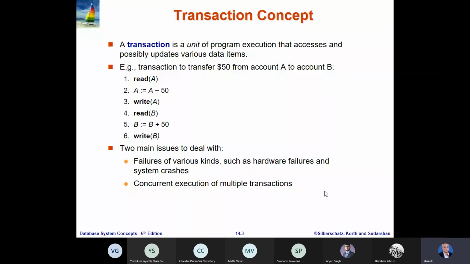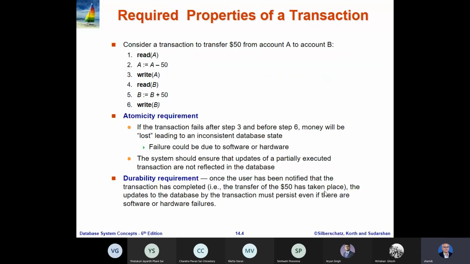For example, one other professor is also updating the registration table with the value of grade for another course, and that will also have to update the value of CGPA. So while my updating of the grade for the DBMS course is going to update the value of CGPA in another table, similarly somebody who is entering the value of grade for your networks course also has to update the value of CGPA. So this is what we mean by concurrent execution. Before my transaction is completed, another transaction started, and their instructions are interleaved. So we have to think about that.